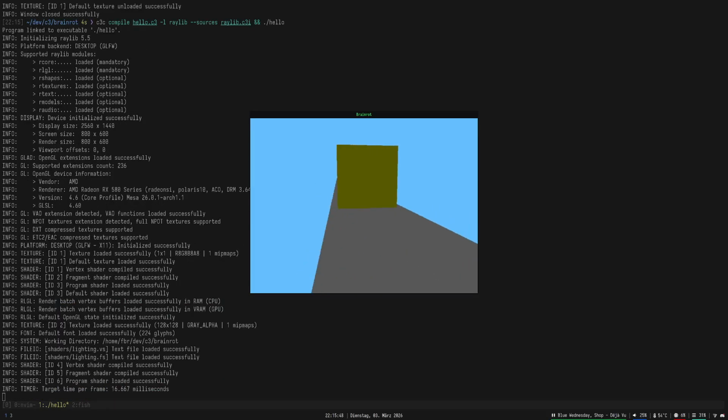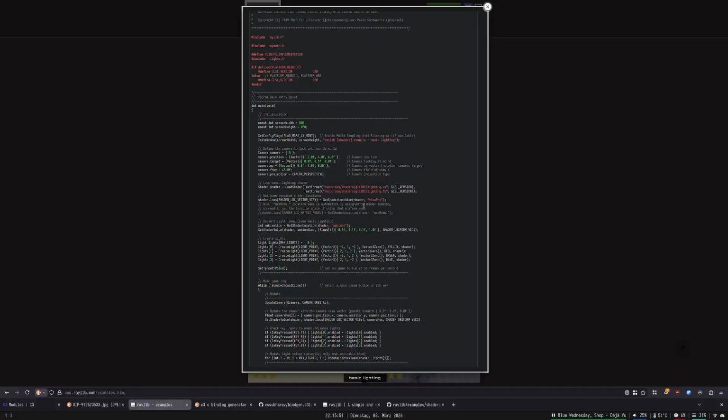Also, this doesn't really seem to be lighting. It just seems completely dark, or it seems to darken the entire image. So maybe that's just wrong.